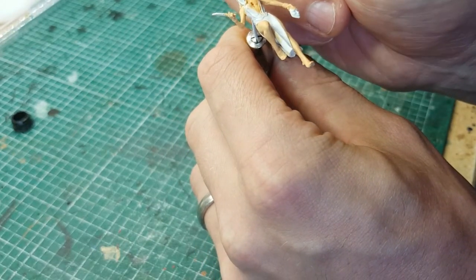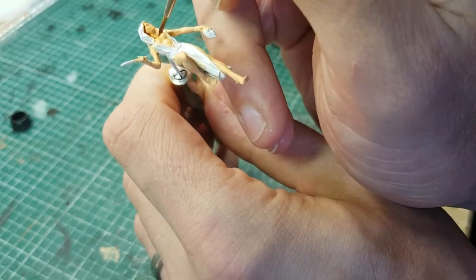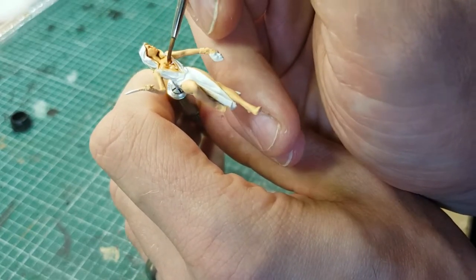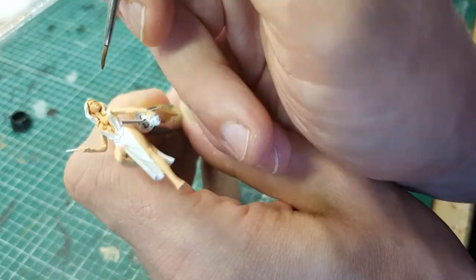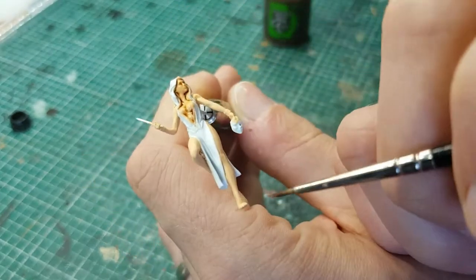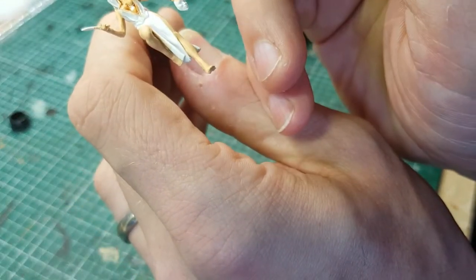So basically, I'm just going to give this skin a quick wash. I tend to overfill my brush slightly, as you know, if you've watched previous paint videos, then I'll go around. I'll spread that around till it looks nice and even. Alright, so let's try to get some nice definition between the skin and the dress there. Let's try and get that to pick up a bit. To your arms.